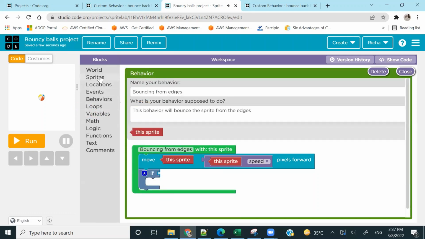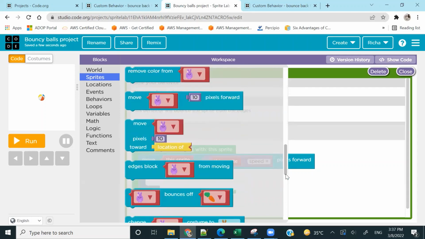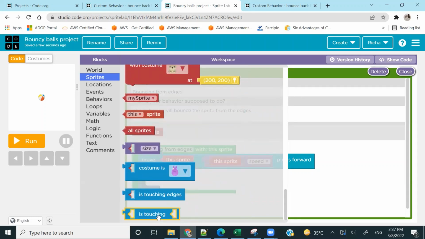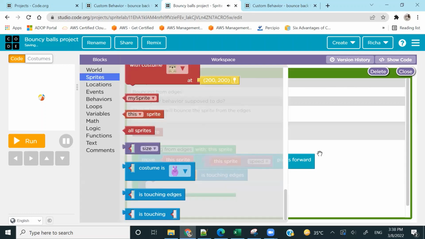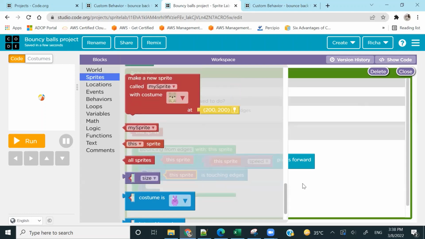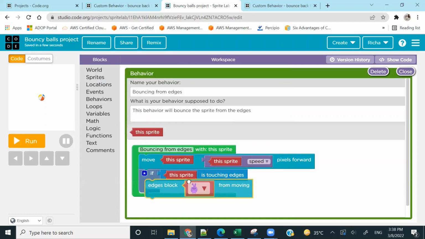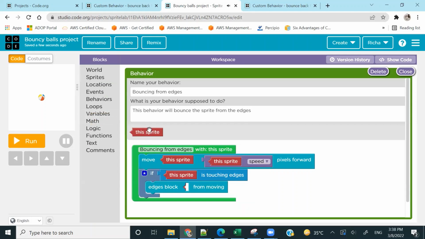If the sprite is touching the edges, don't move. So if the sprite is touching the edges, then we would like to say edges block from moving. Nowhere we want to keep it.